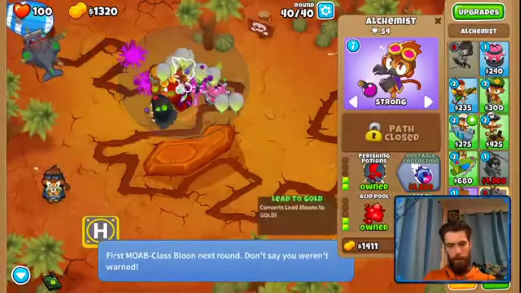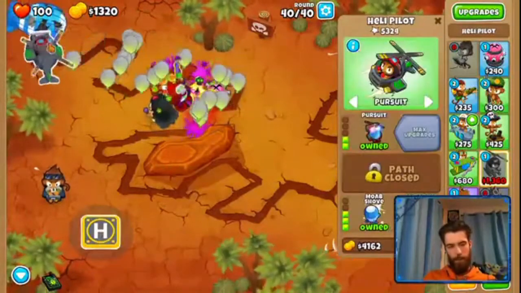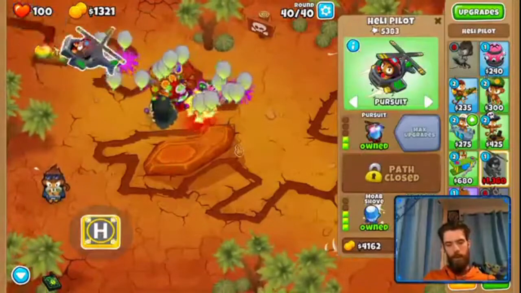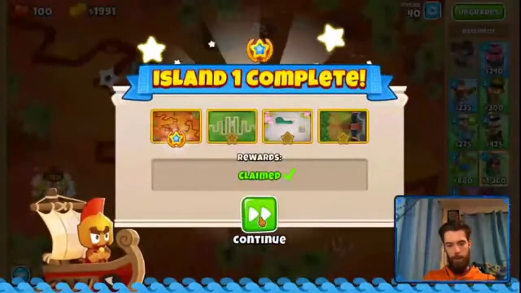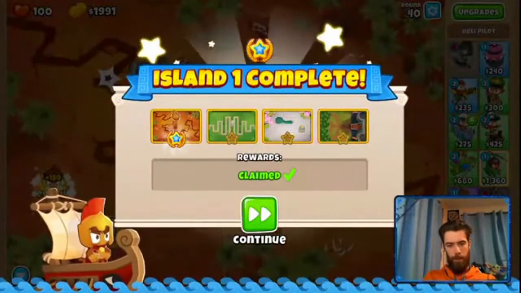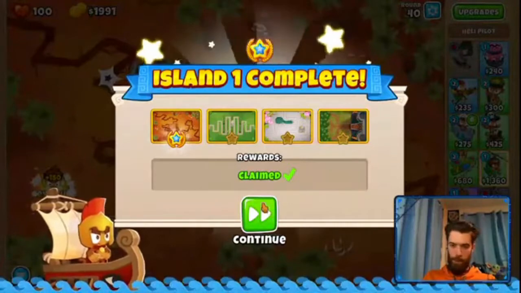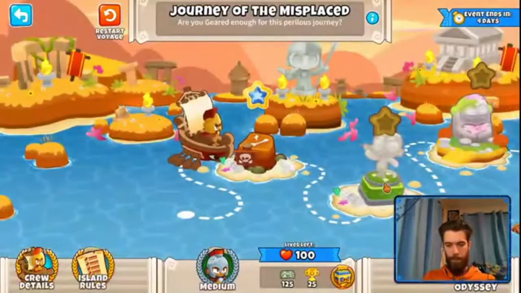Which, here it comes. Moab Shove is so good. Moab Shove on the helicopter is so good. It's on the level of I'm surprised they released it the way it is. Alright. So first one down, full health. That's what we expected, just taking care of business.